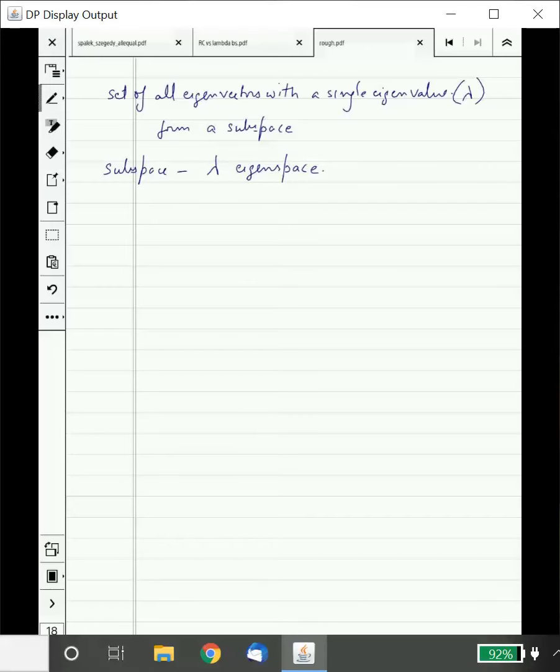For some matrices, for a particular eigenvalue, you might have only one eigenvector and its scalar multiples as eigenvectors. So the eigenspace will have dimension 1, but in general, your eigenspace could be much bigger. Remember, we are talking about vector spaces of the form C^n, and the subspace always looks like C^m such that m is less than n.